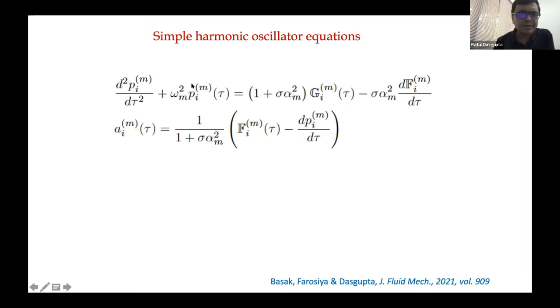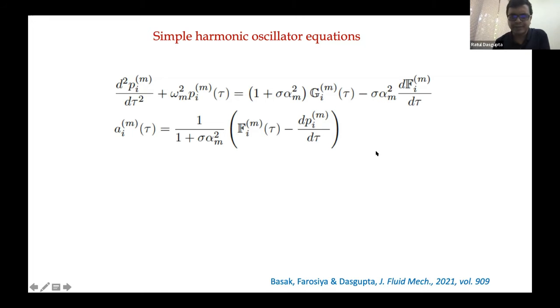I'm not going to go into any further details of the algebra, but it is sufficient to just remember that the equation governing P_i is just a function of time and P_im here. These equations generically turn out to be simple harmonic oscillator equations with some forcing on the right hand side. At linear order, these forcings are all 0. So there are two equations, one which governs P and another which governs A. If I solve this equation for P, then once I know P, I can use this to determine A. So that's the broad structure of the equation that we solve. Eventually it boils down to solving an ordinary differential equation with constant coefficients.